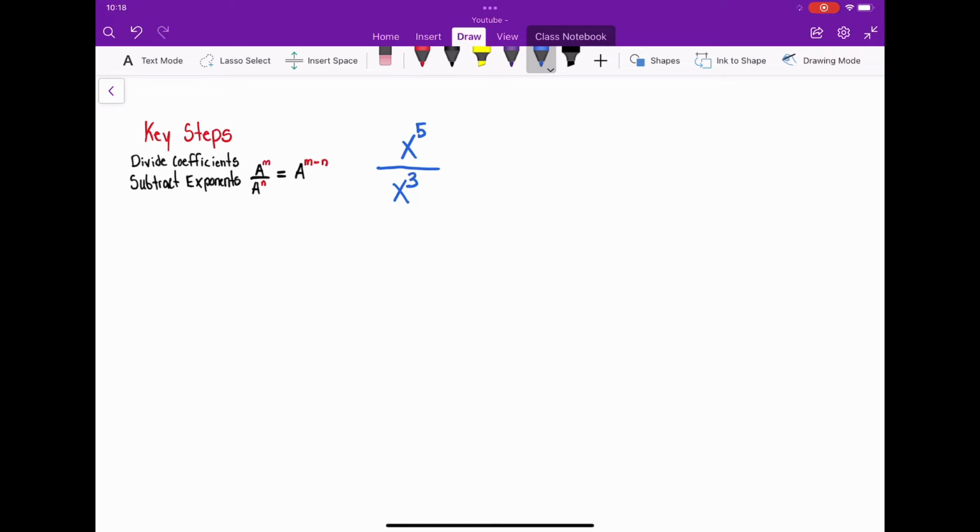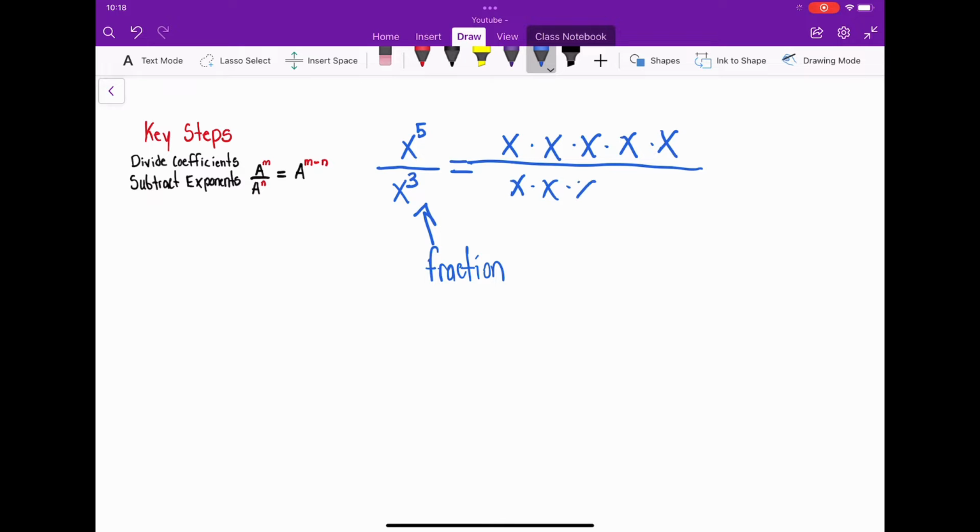In today's video, guys, we're going to be talking about the quotient rule and how to simplify exponents using it. So, the very first thing we need to understand is that when we're talking about the quotient rule, that means we're going to see a fraction like the one on our screen. And we're going to expand this out so that you guys can understand what's going on before we simplify it. So, we have x to the fifth divided by x to the third power.